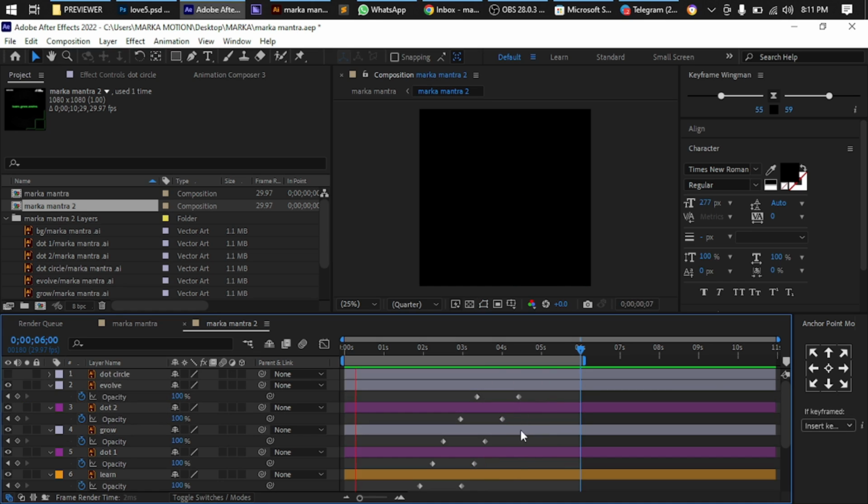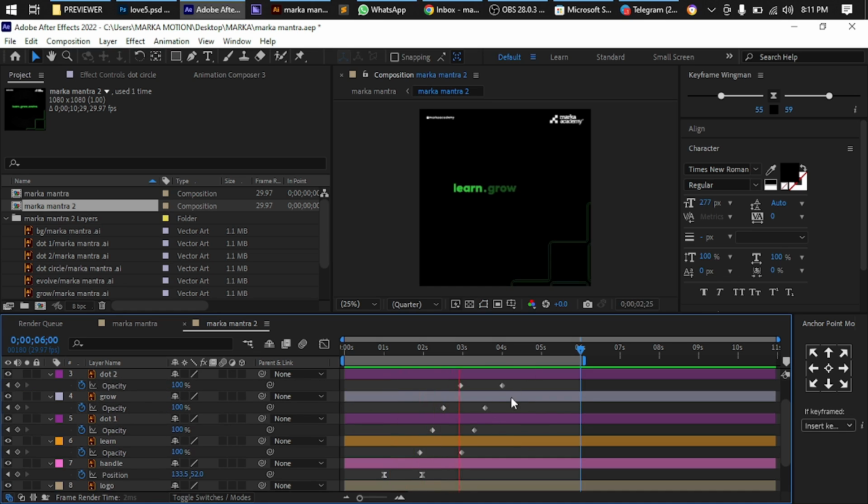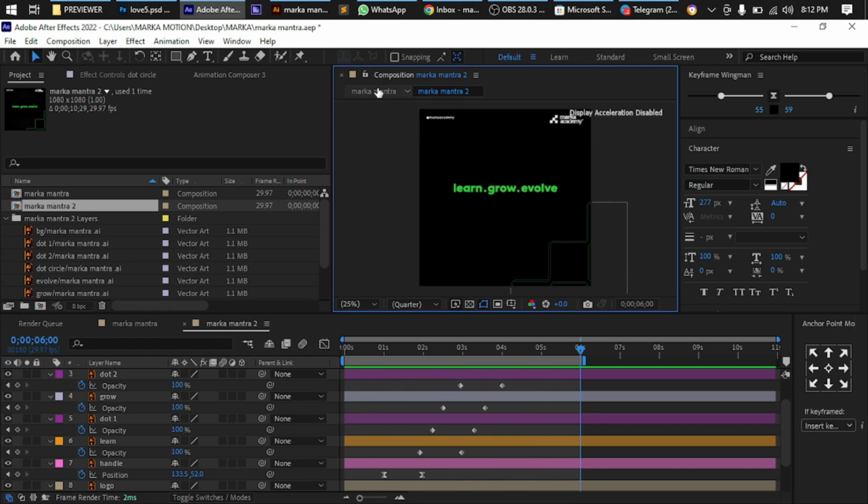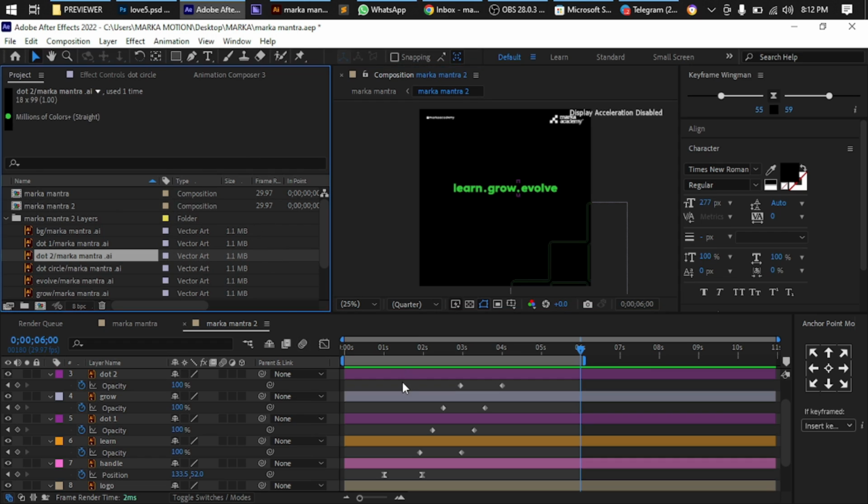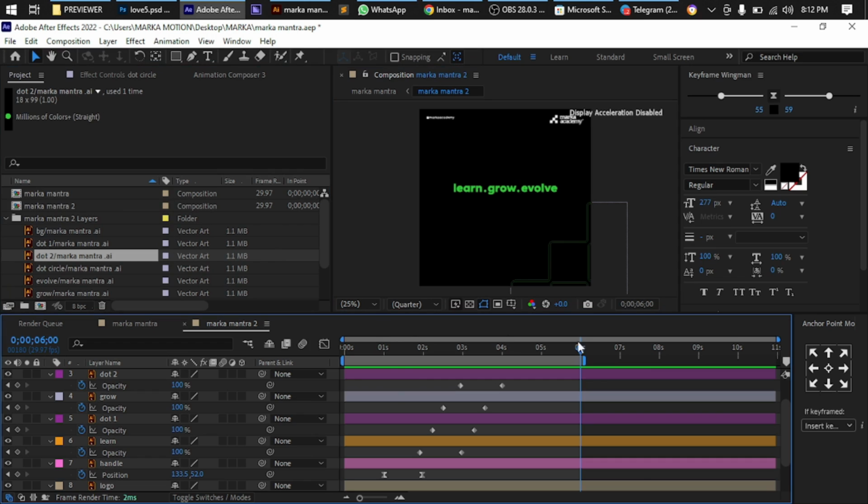Now, the best way to do this, because when you're selecting keyframes, and they are very close like this, is the tilde key. I'm sure most of you don't know the tilde key, but it is right behind the number 1 key and above the tab key. So if you watch this layer, this panel is the one selected. When I'm on the composition layer, you will see a blue line selected. If I'm on the project, you will see a blue line. So the tilde key respects the panel that is selected.